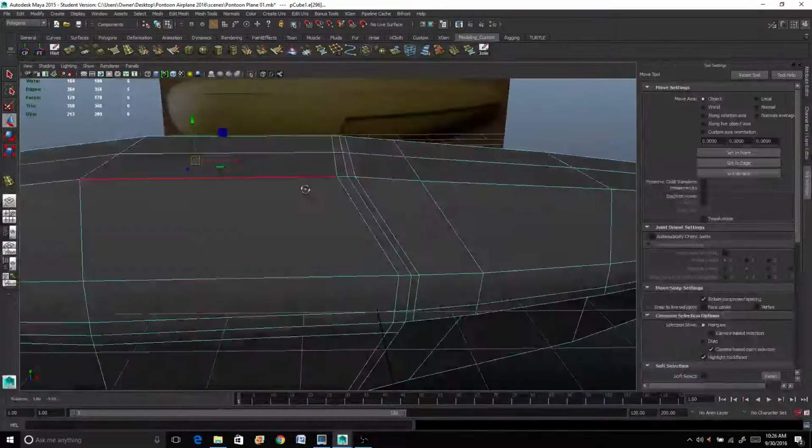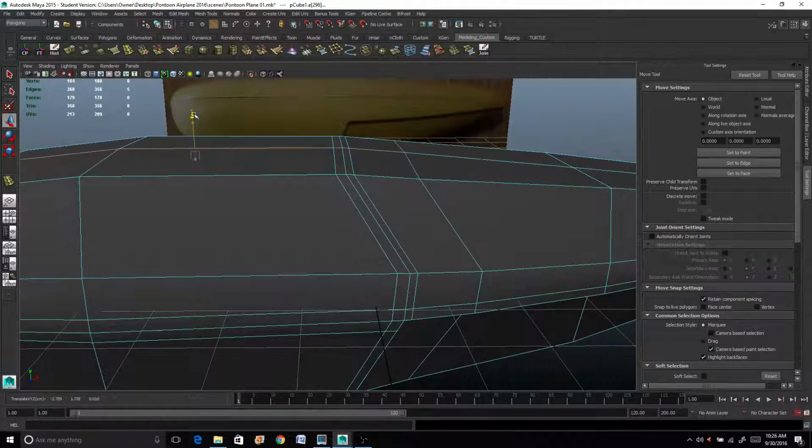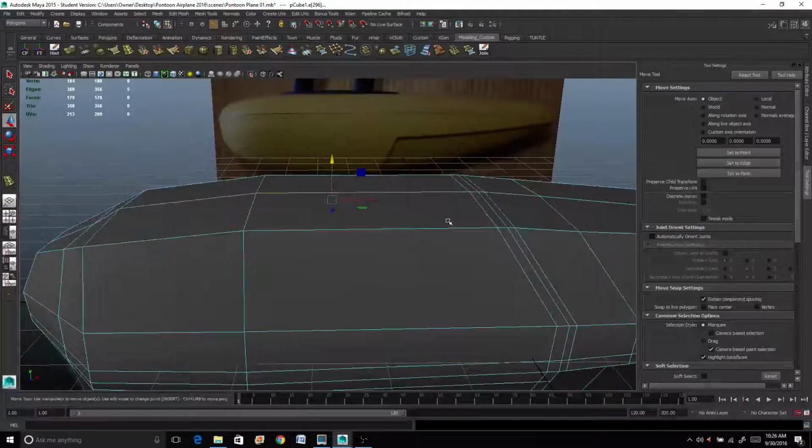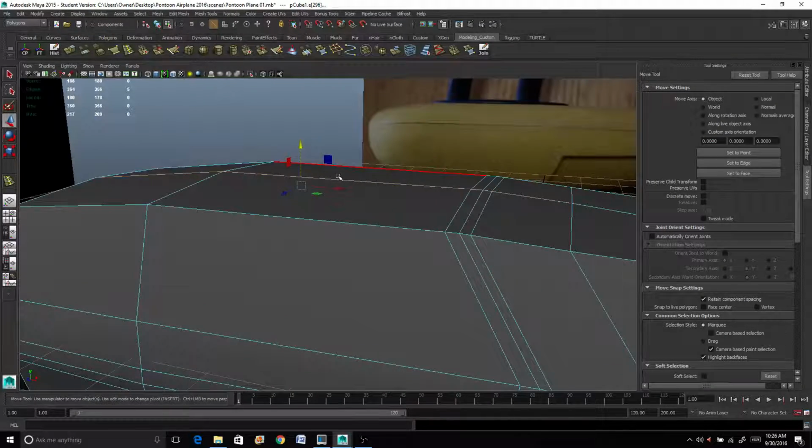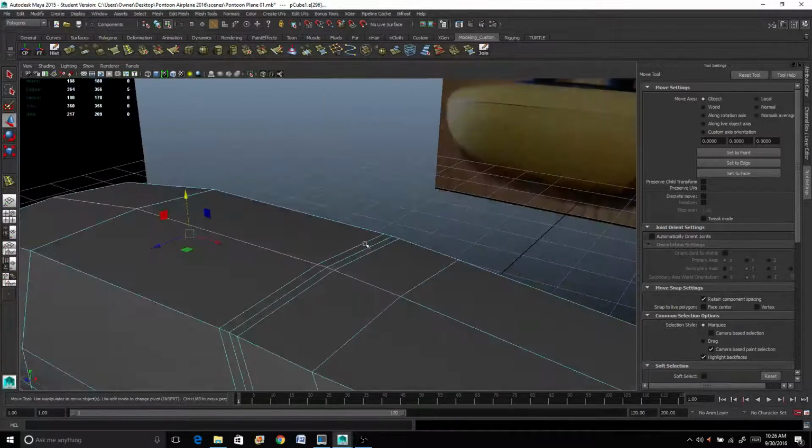I'll translate these guys up just a little bit so I end up with a little bit more roundness on the top. Just a little bit, not a whole bunch. It was just kind of looking like a square up there, or cube.